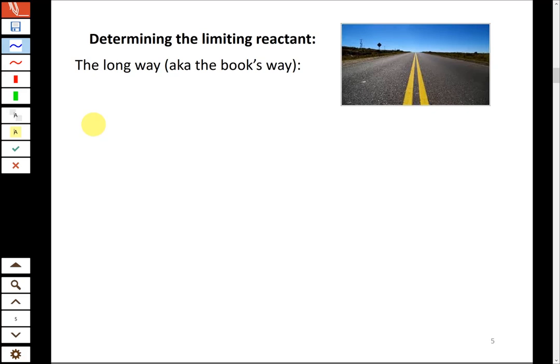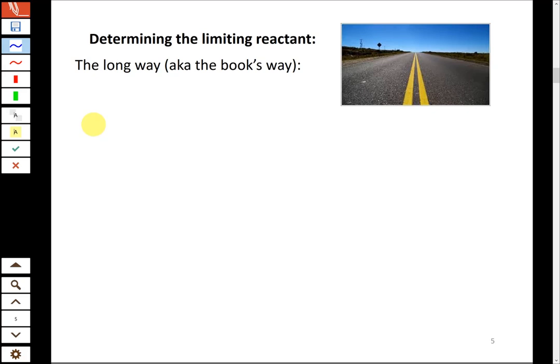A limiting reactant is basically the idea that if you mix two reactants together and they're not exactly in the right ratio as they would react with each other in the equation, then one of those reactants is going to limit how much of the product forms, and of the other reactant there's going to be some left over. An analogy that sometimes helps, and I think your book goes through an example like this, is a culinary analogy.